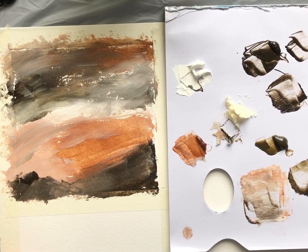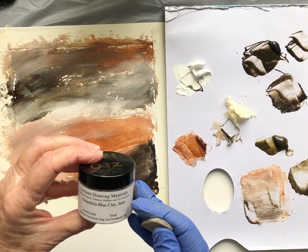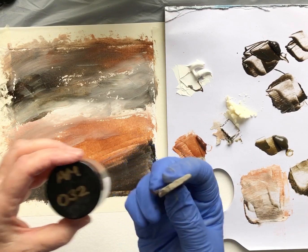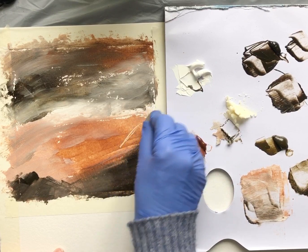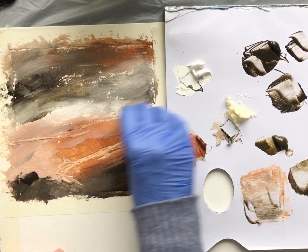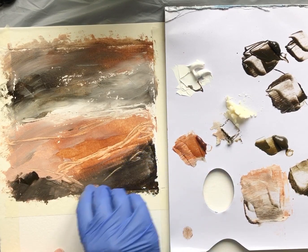And then I've got some of these Wallace Seymour ancient drawing materials. So here I've got the Amendola blue clay from Italy, just a piece like this. And I'm going to draw a bit roughly with this, just getting some of these marks that one might get on the beach, and working into this a bit maybe.